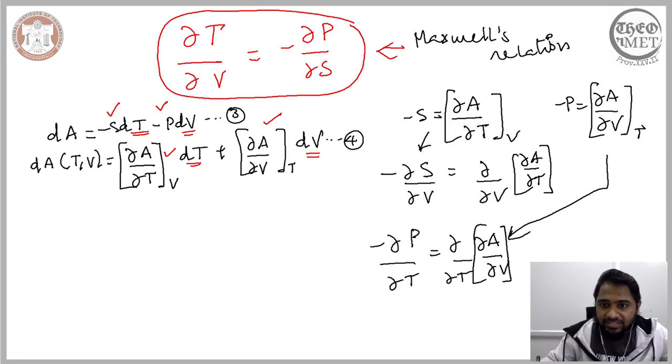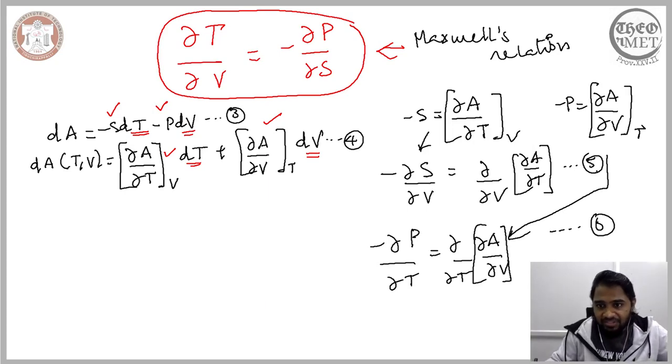Now let us consider these equations, that is 5 and 6. So let us compare the equations 5 and 6. So on the right hand side of the equation, what you essentially have is second derivative of the Helmholtz free energy with respect to volume and temperature here in equation 5. Here we have second derivative of Helmholtz free energy with respect to temperature and volume. So all that we see is the variables have been reversed. So we have arrived again at a relation that can be equated. So 5 and 6 are relations that are equal to one another.